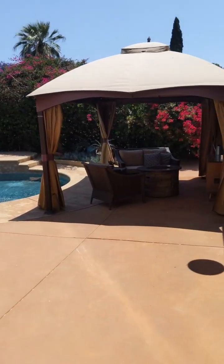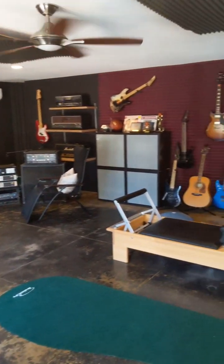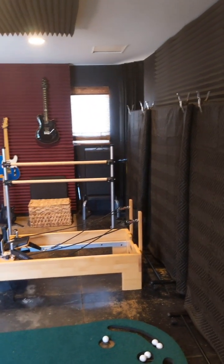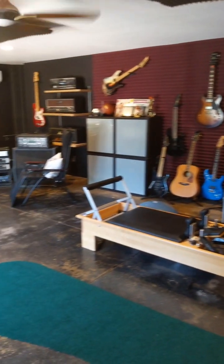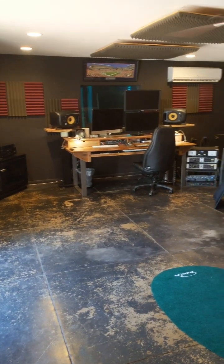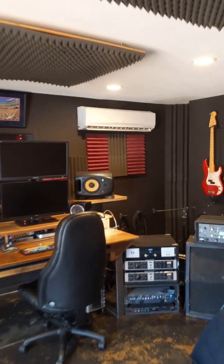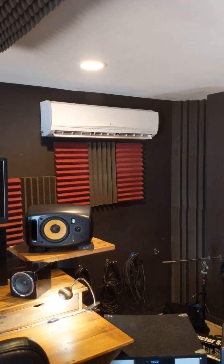And again, one thing I want to show you guys that's really cool about this property, kind of touched on it earlier, is this awesome studio. This is a really cool space. Right now we're currently in a 2-car garage. It's actually a little bit larger than a 2-car garage, a little more oversized. The owners have outfitted it as a full-blown recording studio, working space. There is what we call a European wall AC. It's an LG unit. Cools this space wonderfully. It probably feels like it's about 72 or 73.